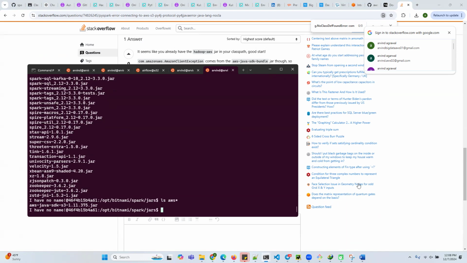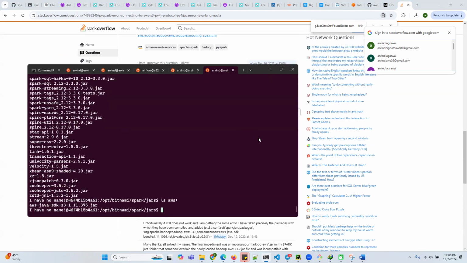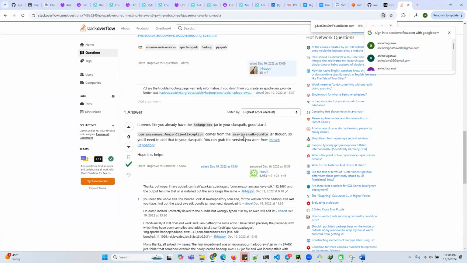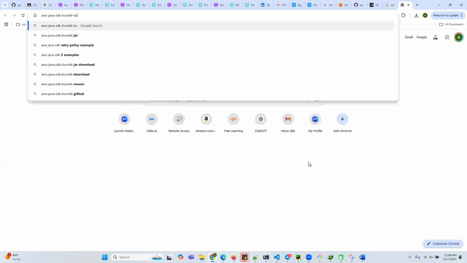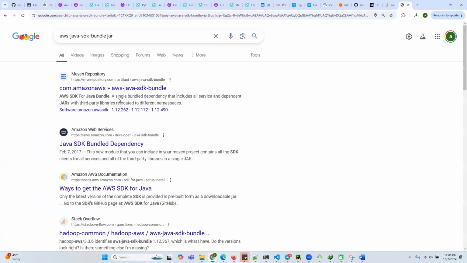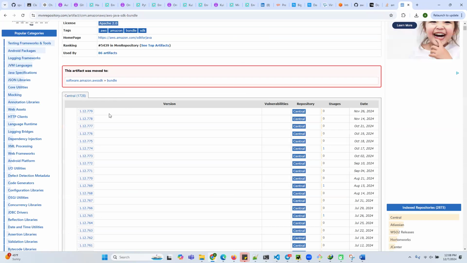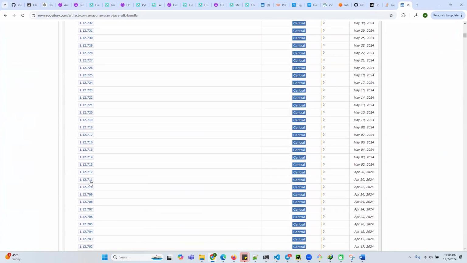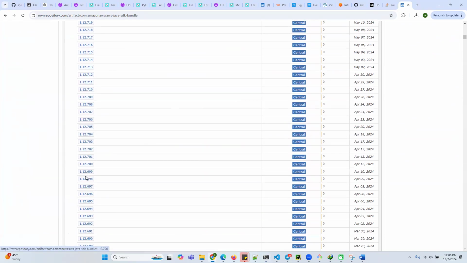This jar is there. Java SDK bundle. Bundle is a different jar. The version 1.11.375.